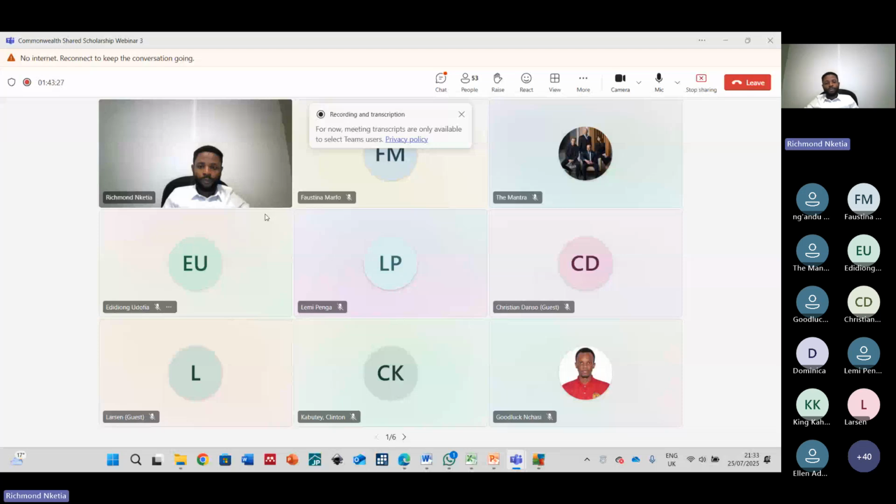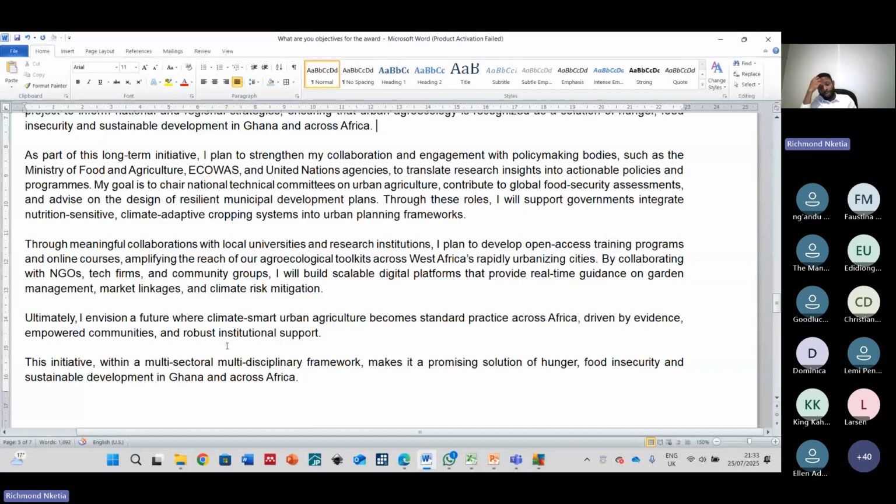So some might not work within the food insecurity and hunger issues. They might want to go for something else, but it's good to stay within that line. Even if you want to go into policies, you should end up using your position to address hunger issues, especially among vulnerable populations like those that live in informal settlements in urban communities. Yes. So this is what I wanted to present for today.